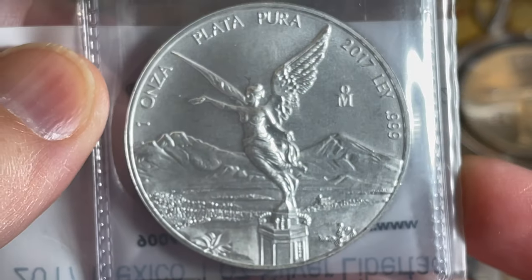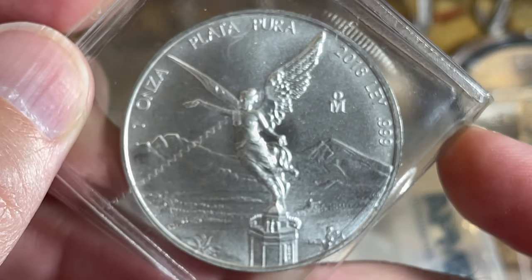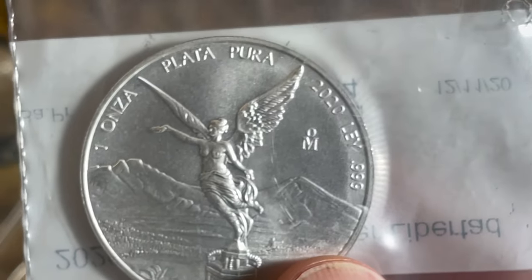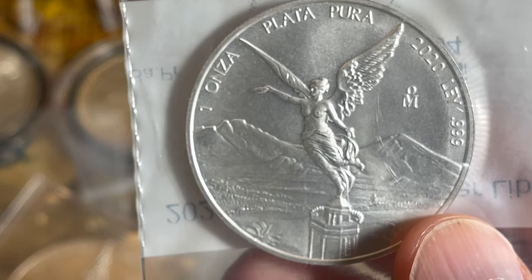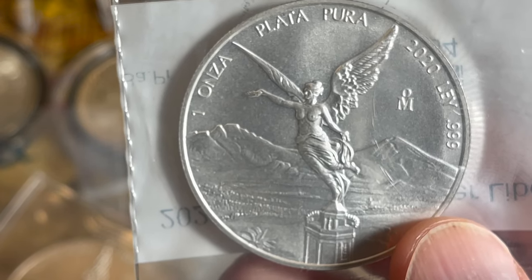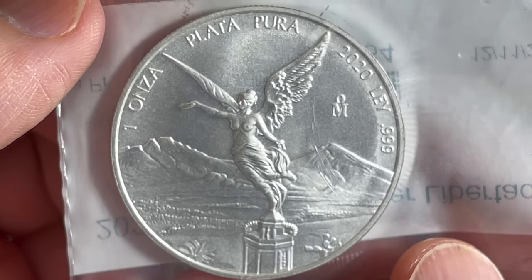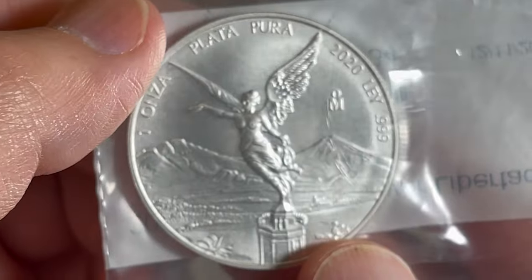I've got a 2017 with 636,000 minted — not a rare year but missing from my book. Then a 2018 with only 300,000 minted, so much lower production there. And then the 2020 — there's a story behind this one. I was able to trade for it with Double Odd Buck 671, who sent a letter saying 'Afa Adai, Aloha Stacker — here is that 2020 Libertad for your album.' He's from the island of Guam. We traded four half dollars — two dollars in constitutional silver — for this, so it was a good deal for both of us.